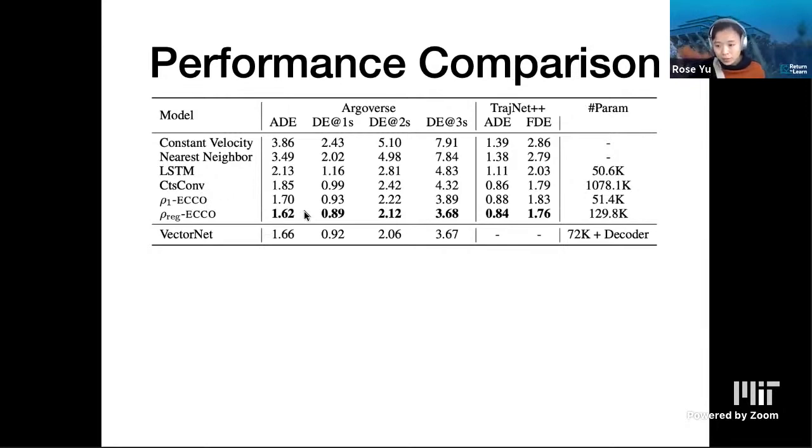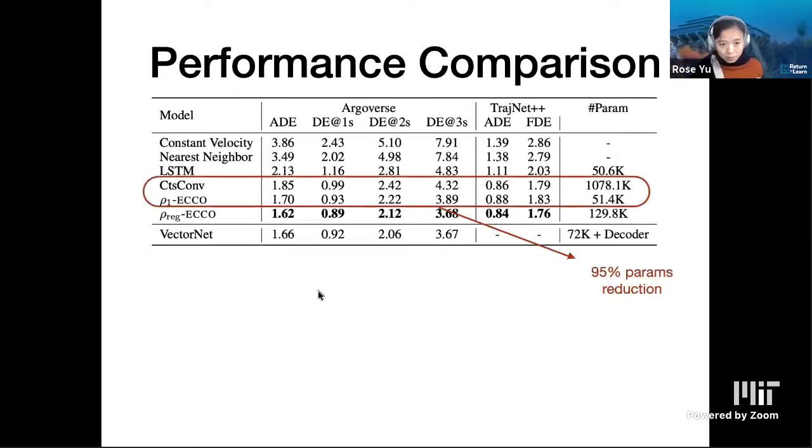So we can see that with symmetry added to the neural network, we can predict very accurately. The error is quite low compared with all the other baselines for both data sets, right? But that's not the most important part. We also looked at the number of parameters needed to implement this model. Compared with the non-equivariant models, we can reduce the number of parameters in the model by 95%. This is quite important because when we want to implement this model in an embedded system, it's critical to have a very small model that is energy efficient.